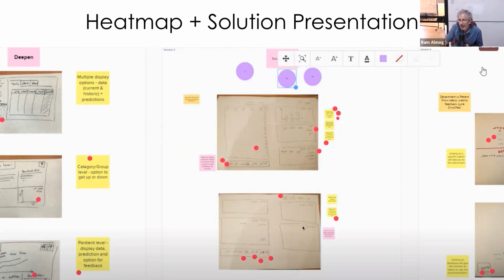But online, we just had these uploaded to Mural, and we asked them to put a red dot on anything they found interesting. So this creates a heat map on the solution, enabling us to understand where the interesting parts are in the solution. But actually, the reason why we're doing this is beyond the heat map.